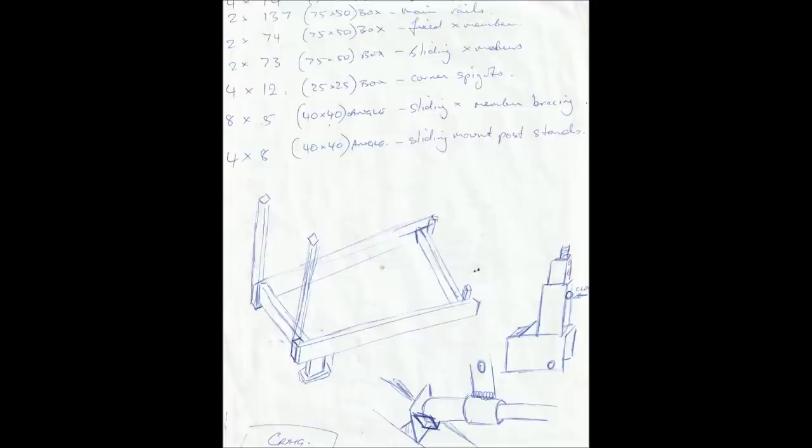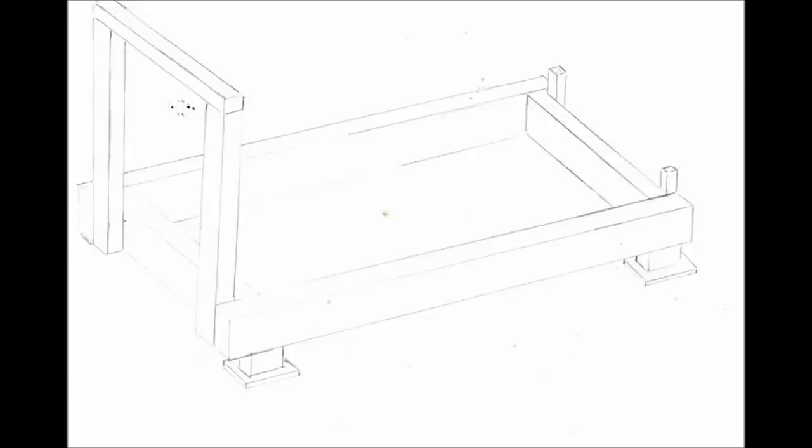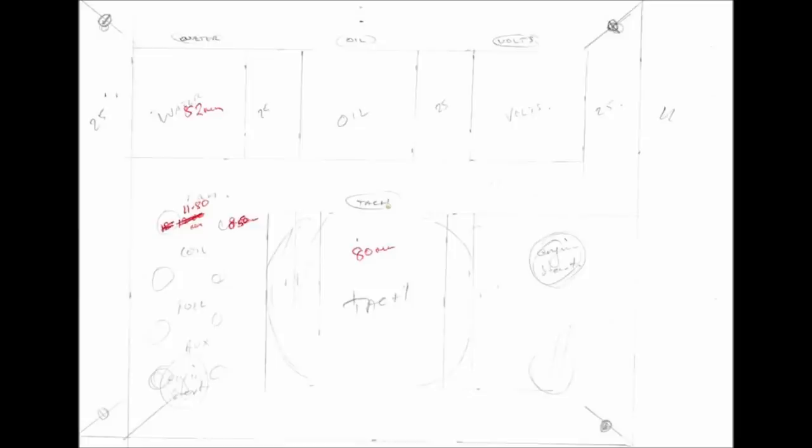Back in 2012, I finished making an engine stand. These are some very, very rough drawings of what I wanted it to look like. It was based loosely on the Easy Run engine stand, which is an American product. I started making it a year, 18 months beforehand. I got the steel and got some bits and pieces cut out of the laser, and I didn't finish it till 2012.